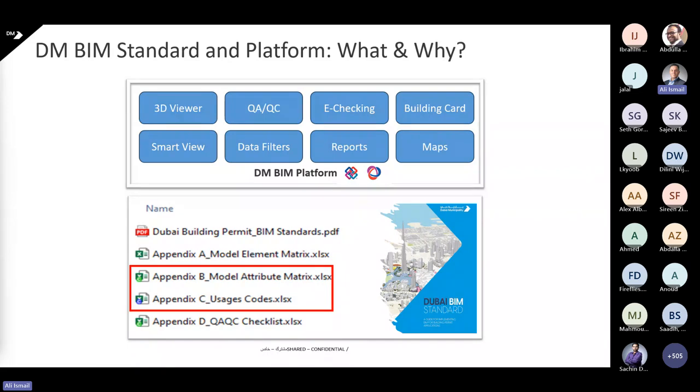So what I wanted to say is that at the end we are providing the BIM standard, and we are also providing the tools to use this BIM standard and to get the benefit of it. Our standard and our tools are based on Open BIM. So you see here the icons of the IFC format and the BIM Collaboration Format, BCF. And I think in another event we already explained why we are adopting Open BIM rather than just accepting native or commercial formats from different vendors. Maybe Dr. Ibrahim will also highlight some further points.